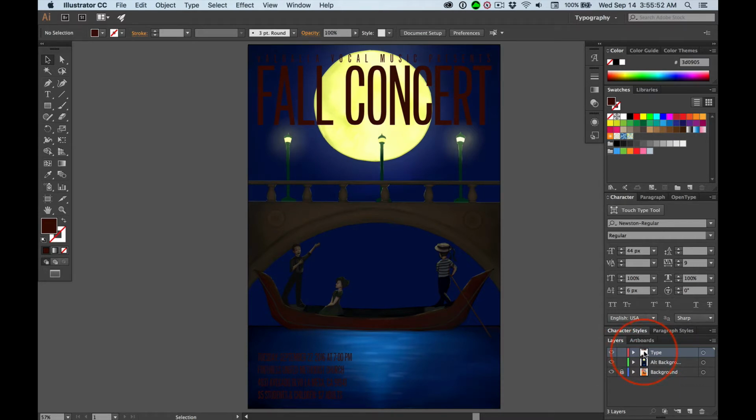this icon right here, and I'm going to drag it down to the new layer icon right there and make a copy of it. And to stick with our naming conventions, we can just call it alt type. So then we can lock this type layer and hide it so we don't see it. And this way, whatever changes we make to this one won't affect our other design. Work smart.